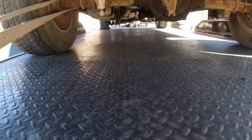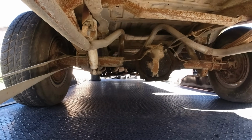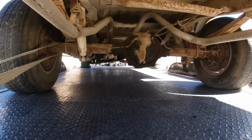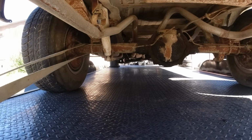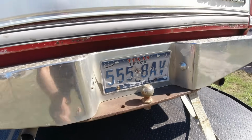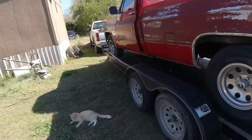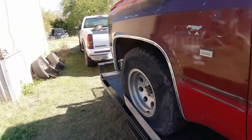Let's see if I can tilt this. Still got the catalytic converter, but it's got dual pipes coming out the muffler. So it looks like a dual exhaust. Really not just surface rust under here. And Texas truck, Texas title. Don't know why it's so rusty around the... Yeah, that's probably normal though.